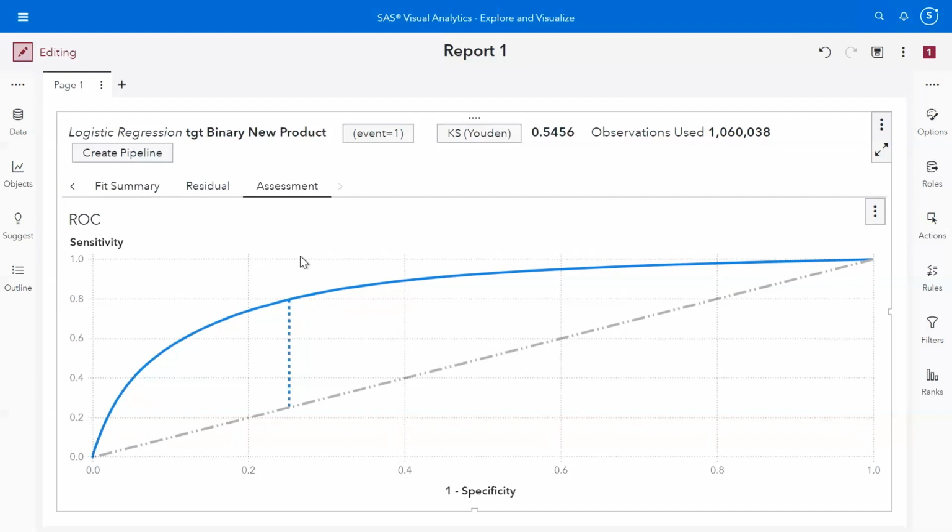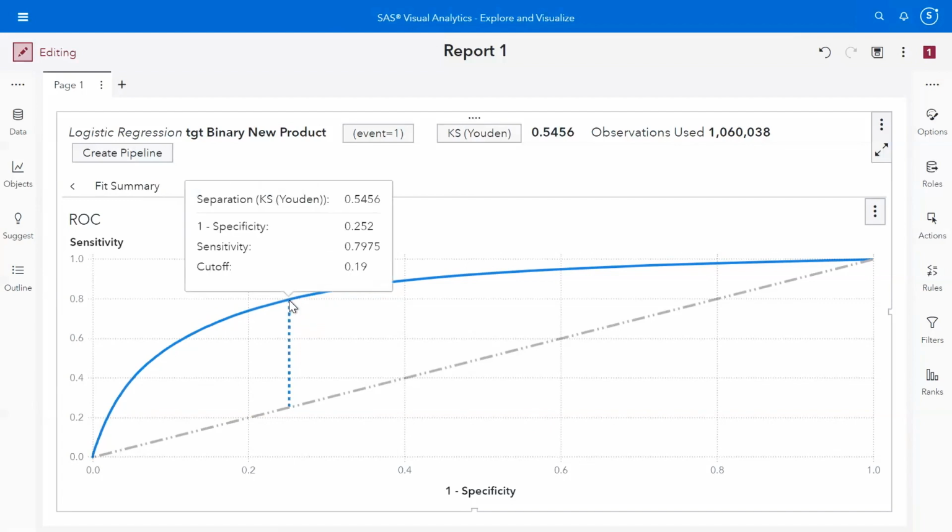So one of the things that we can do is plot this ROC curve against the ROC curve of another model, and then of course we would identify the model that had the larger ROC curve. Now sometimes when we have multiple plots, it's a little bit difficult to read. So one of the statistics that I really like is this KS statistic.